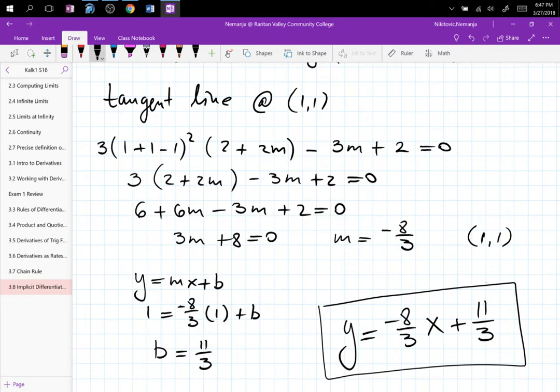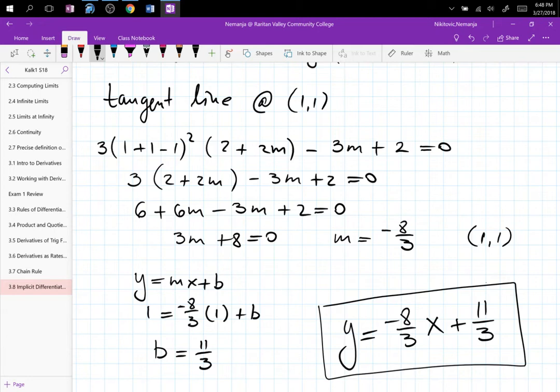So negative 8/3. All right. Negative 8/3. So go 8 units down. 1, 2, 3, 4, 5, 6, 7, 8. And then negative 8/3. 1, 2, 3. Yeah. Not the greatest artist over there, but there it is. So yeah, that's that.